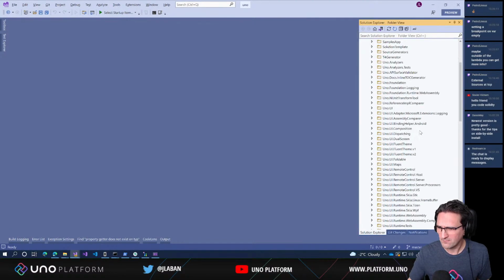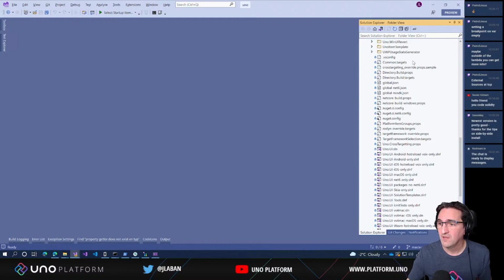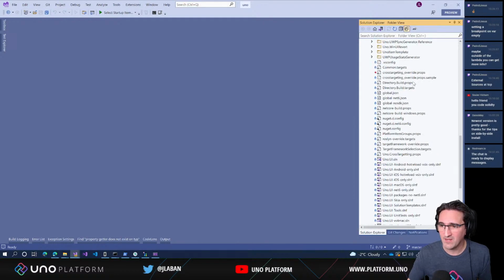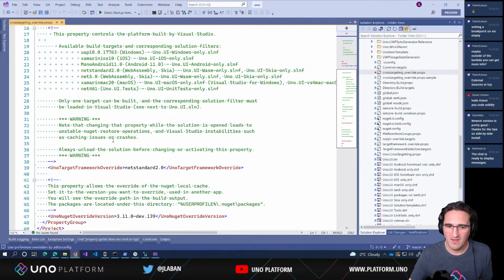We have something that allows us to build Uno and override a specific version of a Nuget package inside of the Nuget cache. That allows us to not have to create a Nuget package for everything. And for what it's worth, creating the Nuget packages for Uno is very difficult. Even on CI, we have to do a multi-job Nuget package creation, so it's not particularly easy. So don't try to do this on your machine. It's not something that you can do at this point.